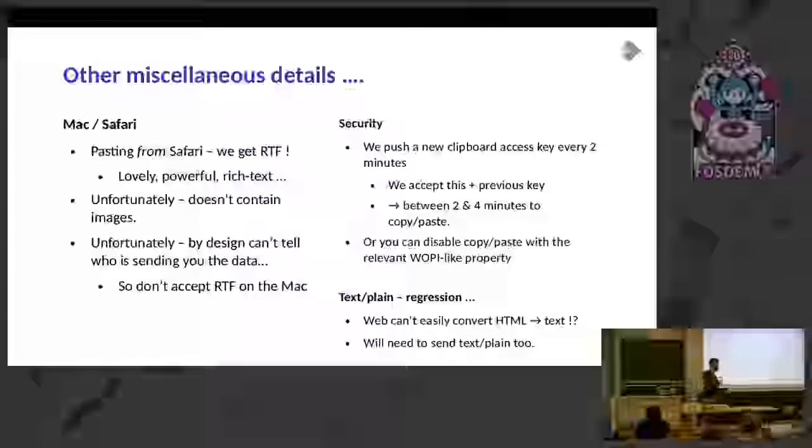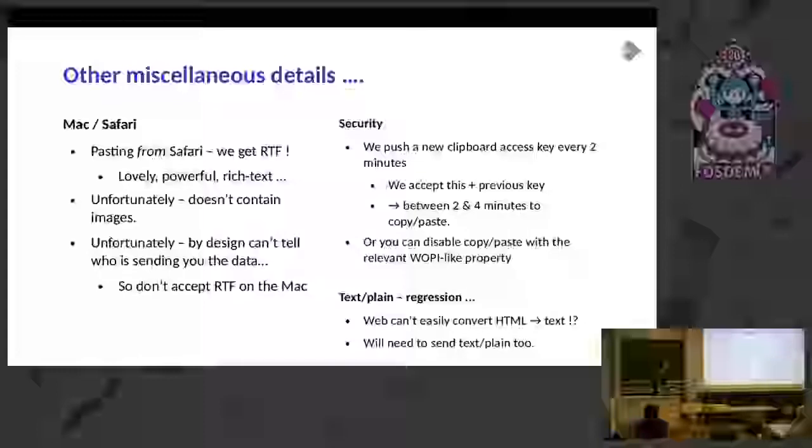So we turn off our nice, powerful RTF filter for Mac, just to make our Mac users happy, so that we can get HTML instead, which tends to have links in it to images. But unfortunately, fixing Safari is not as easy as you might hope. And particularly getting it deployed is practically impossible. And of course, wouldn't it be nice if we could accept RTF from Word on Mac, which will do a really good job with RTF, and then be able to do all sorts of rich content stuff? Well, of course, by design, you can't tell who's sending you the data, because that would suck if applications accept data from some and not from others and that sort of thing. So you can't really blacklist one or the other terribly easily.